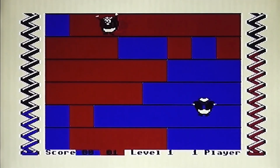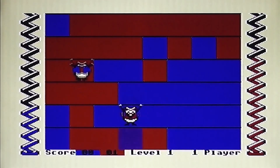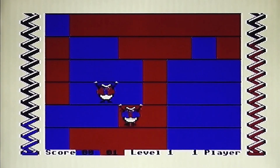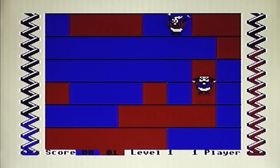So I can hopefully demonstrate that now. I should recover faster than he does. Yeah, you can still see he's bouncing around. The other problem is when you're both bouncing around, it's hard to tell which of you is which, because you're both sort of black coloured. So again, I should recover much sooner, which gives me more chance of controlling where I'm moving.